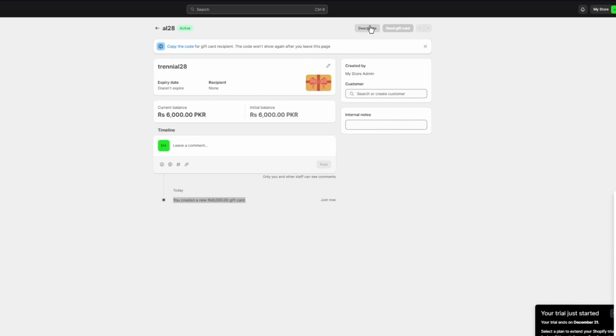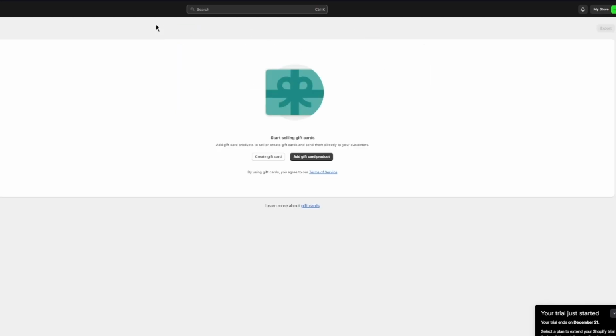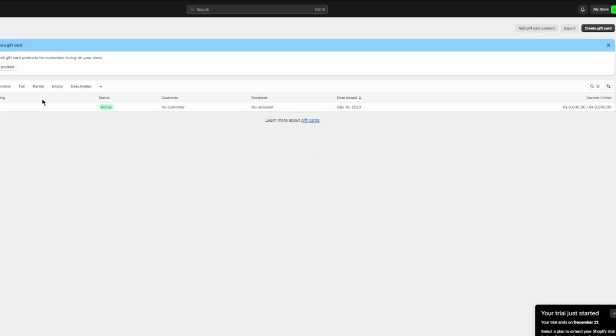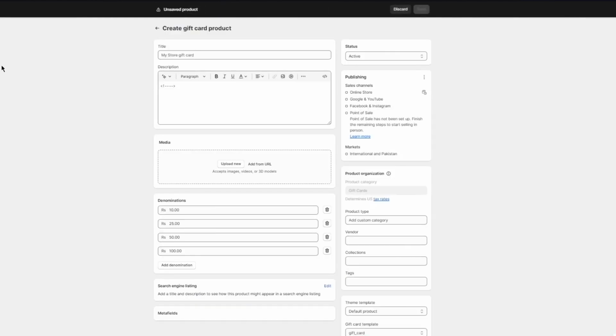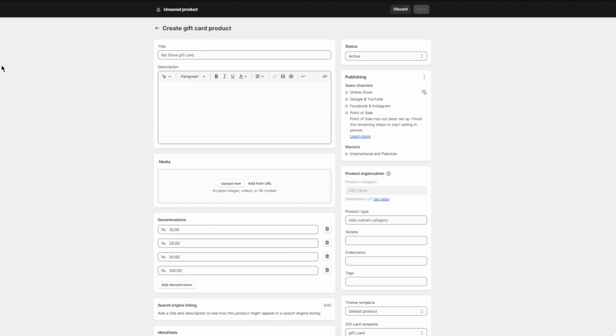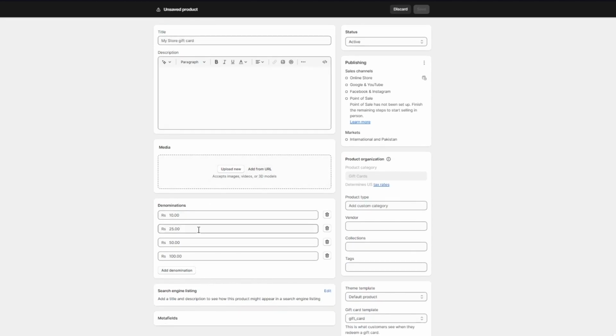And while that is happening, you can also go ahead and deactivate your gift card if you want to. Get internal notes, search customers, then just deactivate it for yourself. So, pretty basic stuff. So, here you have your gift card. Now, you can also add gift card products, different products that you can buy with gift cards, because a gift card isn't necessarily for every product in the store. These are gift card products, and this is how much denomination is taken from those products when you're working with their gift cards, all right?